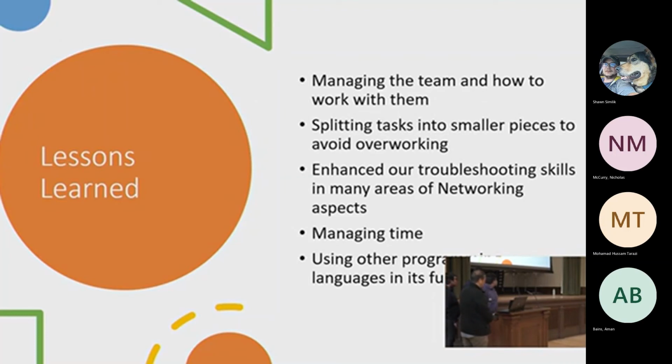So, the lessons learned we have. Managing the team and how to work with them. Working with a group of members, especially when we do projects for each other, then when we work together, we know each other and can strengthen. As a professional skill, as a group, we need to respect each other and not use any kind of inappropriate language during a meeting.